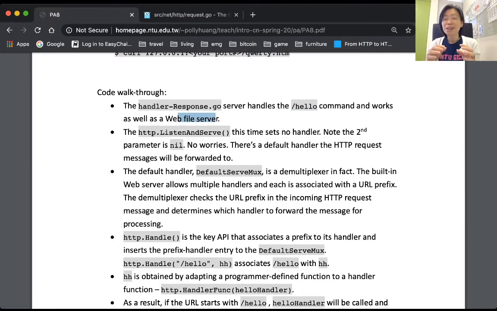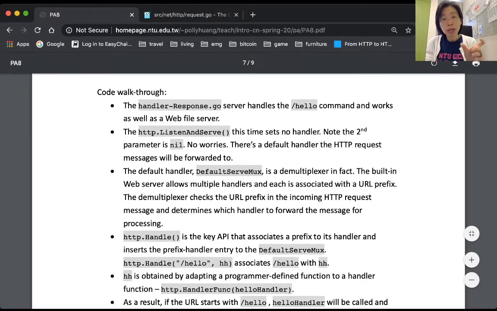So you see here, the default handler is very naturally a demultiplexer, which judges on the prefix of the URL and decides which handler to pass the URL further to, meaning which process we would call when we receive a specific HTTP request. Okay, so the demultiplexer checks the URL prefix in the incoming HTTP request and then determines which handler to forward the message to for further processing.